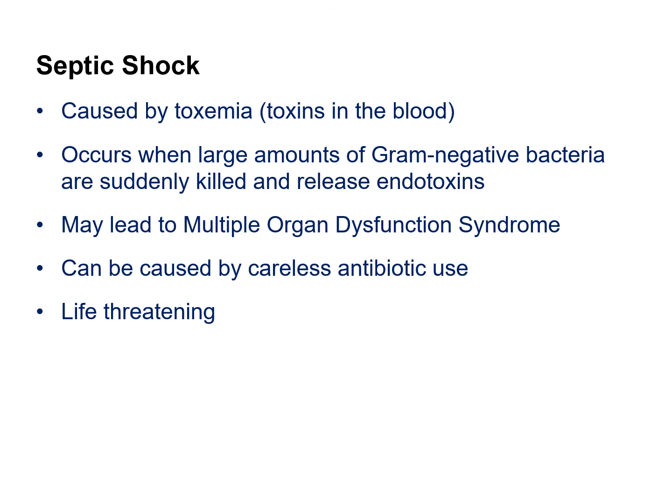So imagine that you have a systemic infection with gram-negative bacteria. Your immune system does a really good job, or maybe you take some antibiotics that do a really good job, and all of a sudden you have a whole lot of gram-negative bacteria dying. Well, recall that they have endotoxins. Those are toxins that are found in the cell wall, generally in the outer membrane. Those are going to be released when all these bacteria die, and now you might have a huge problem on your hands, because these toxins can be very damaging to tissues, and they can cause organ failure and all sorts of nasty things. This can be something that is life-threatening.